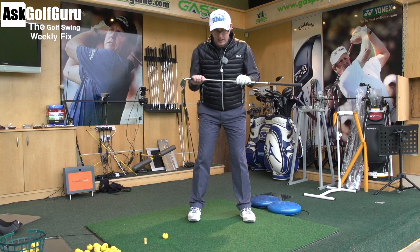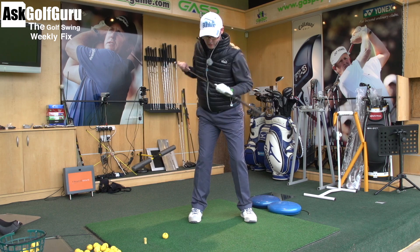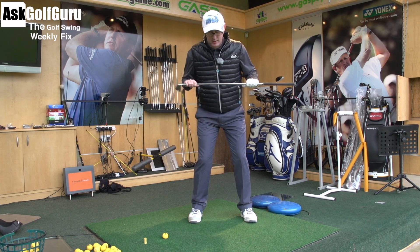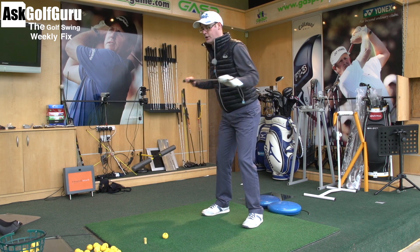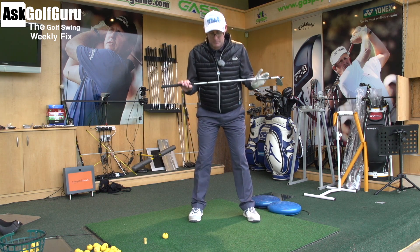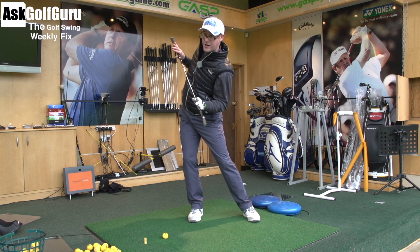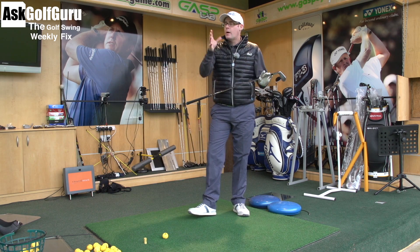Simple — just get the club on your chest, take your posture, and practice turning almost like you're fixed over the ball. Try and turn your upper half on top of your lower half. Feel how your hips just stay inside your right foot. Get that movement into your mind. Understand how you're turning, side bending, and kicking — swaying. So understand how you're doing that. Take your posture: you're turning, and simultaneously you're side bending — left shoulder's going lower than right — but then for you guys at the same time you're swaying, and it's that movement you want to take out. You've got to find that movement in your mind, find the feel of it.